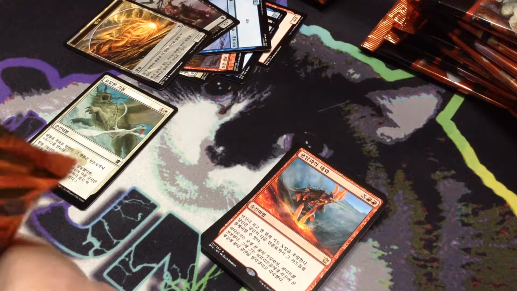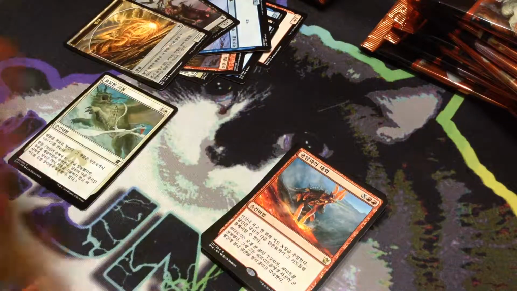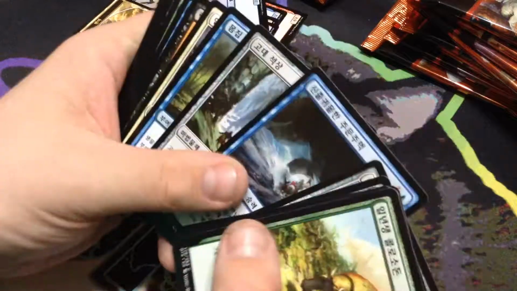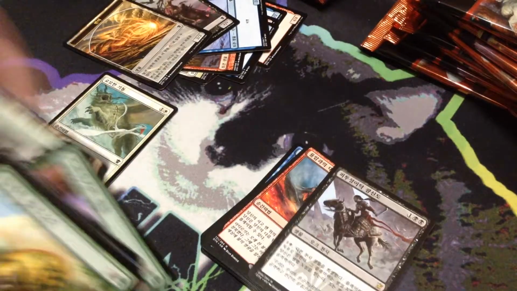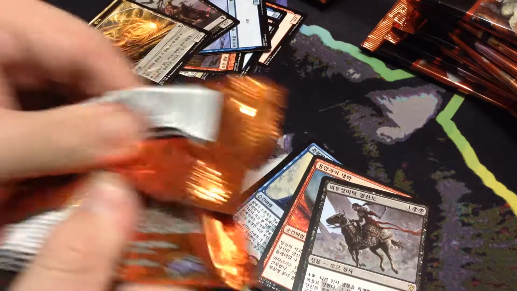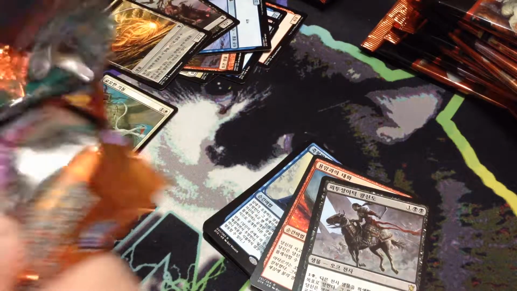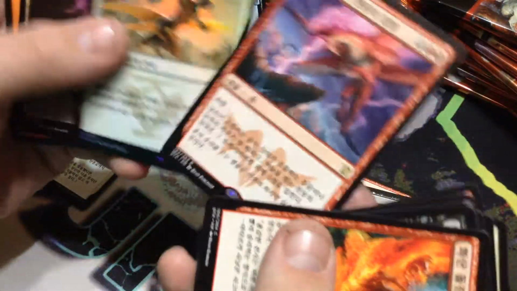I'm in the third of the box already. I don't think we pulled a single mythic yet, so... Is this time for a mythic? It is not. It's a blood chin thingy. It's an orc warrior. He's a 3-3. He's a black, and he does things. Yeah, that's a good card.